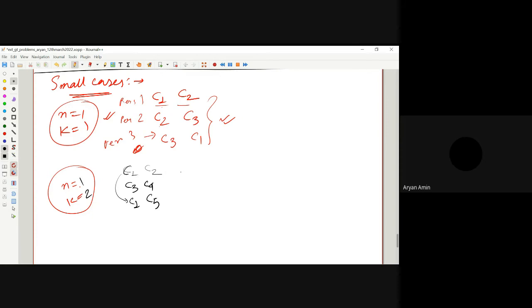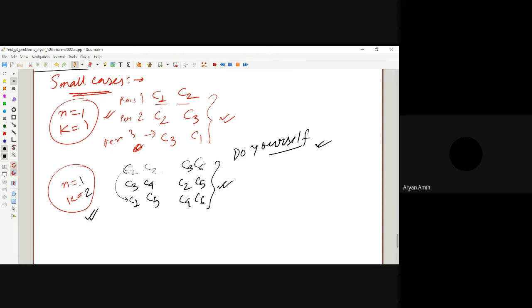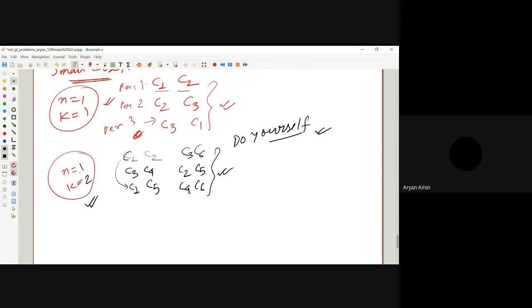Now you are introducing the fourth person. For the fourth, this is something you have to do yourself. It's hard to explain how I'm working the case out, but you see something like this happens when you are trying to solve for this case. This is something you should do yourself because small cases are something you must always do for a problem. This gives you a hint about the answer. So any guesses for the answer now? For this the answer was 3, because if you add anything you are out of options, and for this also the answer is 6. If you add anything else you're out of options. You can just check for yourself.